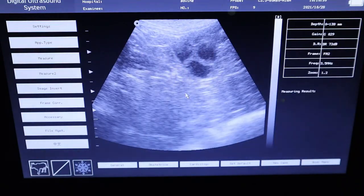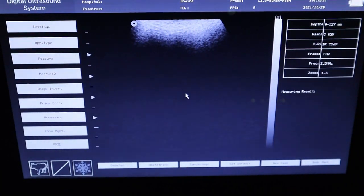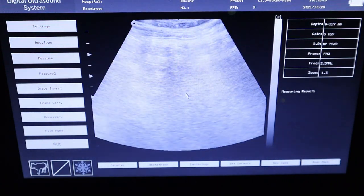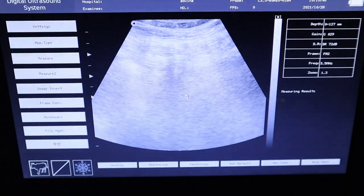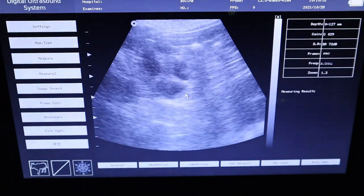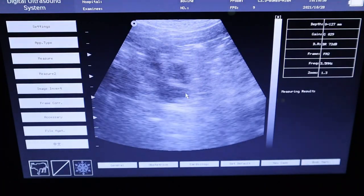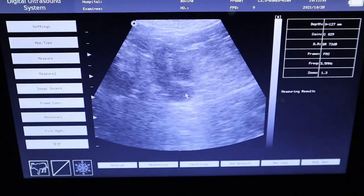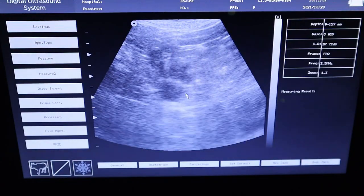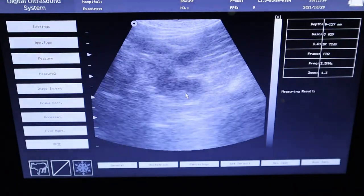Triplets. Let me zoom in one more, guys. Ooh, that has me excited. Kitty triplets. Kitty with a triplet udder would be beautiful. All right, where'd they go? There they are. All right, so I see three. It's still early to tell. I definitely, oh, I actually see something in all three. There they are.